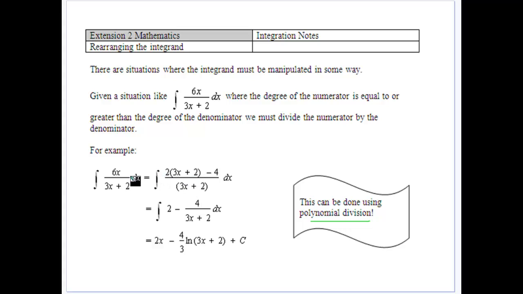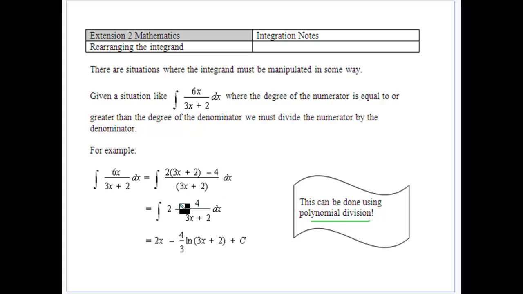I know I can get my numerator to be two lots of 3x plus 2. So if I do that, now the problem is if I go with two lots of 3x plus 2, that gives me my 6x, but also gives me a plus 4, which isn't there. So if I'm going to add 4 to this one, I'm going to have to always subtract 4 as well. Now hopefully you can see the advantage of doing that, because that's going to cancel down. The 2 lots of 3x plus 2 on 3x plus 2 will cancel, and that just leaves me 2. And I'm left over with my remainder of minus 4 on 3x plus 2.